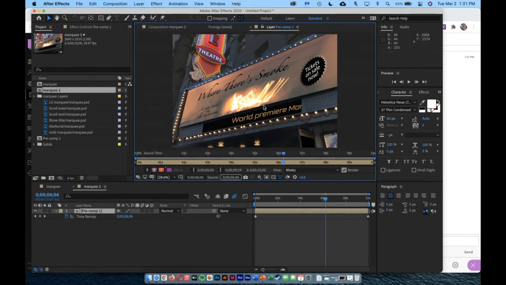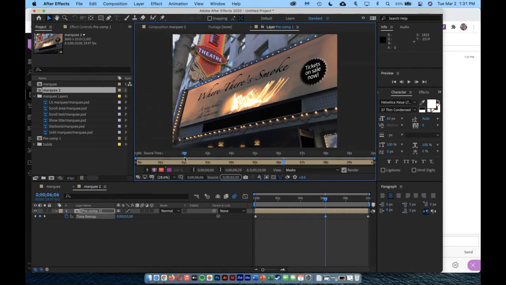What I want to do is take a look at the first 4 seconds. Those lights come on slowly. I want to speed that up so they come on twice as fast. So what I'm going to do is remap these values. The way I'm going to do that is go to the 2-second mark. So drag this here. And I got this remap.